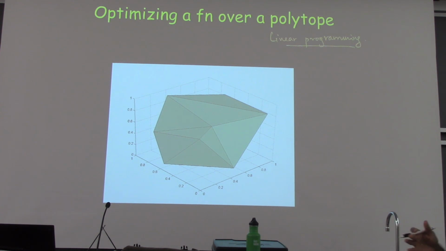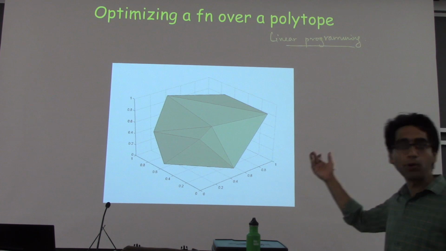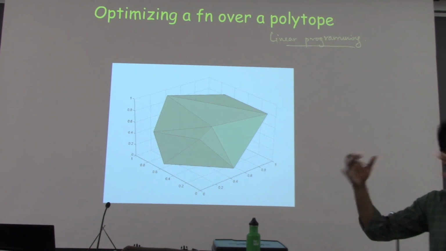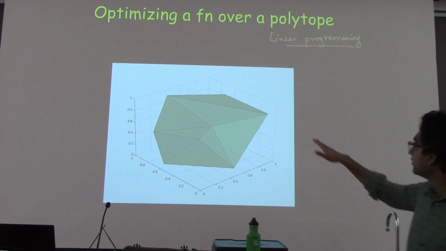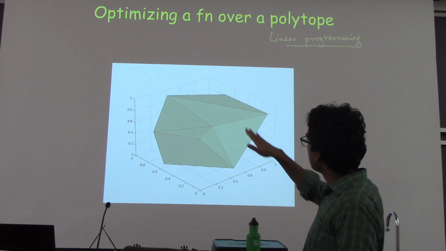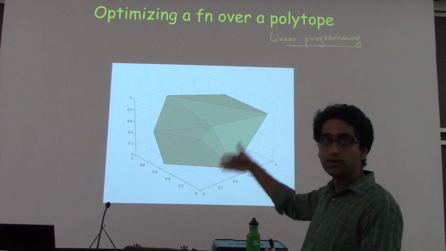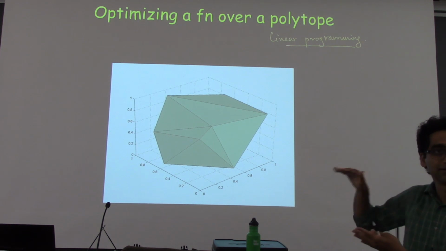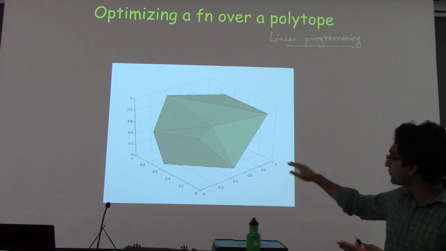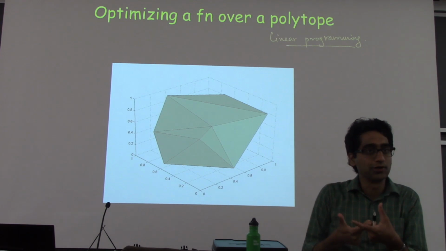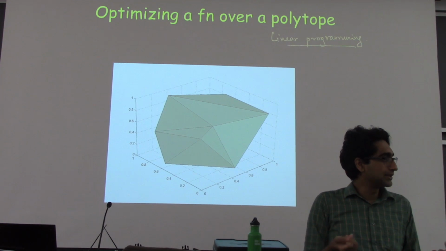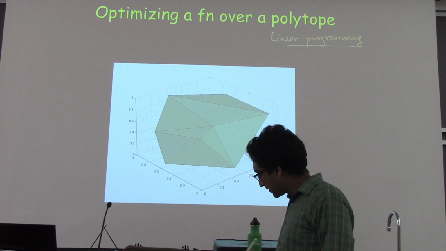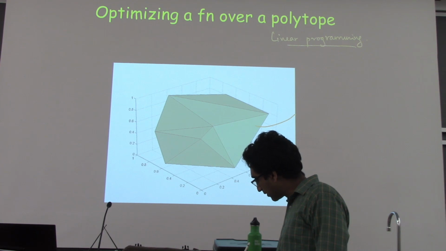So basically you have some feasible set of points, and this feasible set of points is given by what you can think of as a polytope. You can think of it as something that looks like this, where every face is a plane, and you have this body that's generated by the intersection of such half spaces. Each plane defines some half space, and the intersection of these forms what's called a polytope. We'll define these things in a bit when we do this. But linear programming is basically you have an object of this kind. For now, let's just call it K.